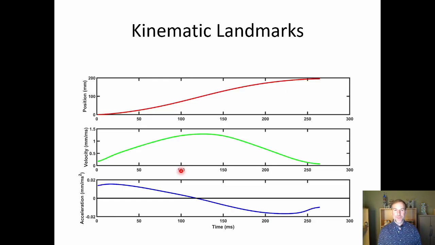So let's talk about kinematics for a second. Here we have position, and this is from the actual results. Here you can see a participant starting at the home position and moving to the target. And in this case, they did the movement in about, well, we'll say 270 milliseconds. So it's one of the easier movements, moving out to the target. We can differentiate these data to get the velocity profiles. And here you can see a nice bell-shaped velocity profile, pretty smooth. So we're still seeing these smooth velocity profiles. And we can differentiate velocity again to get acceleration.